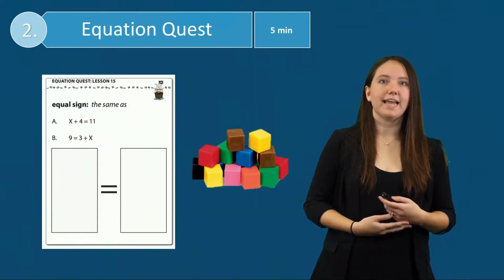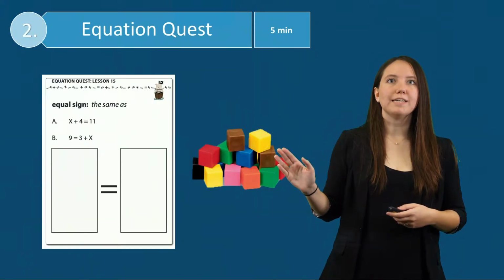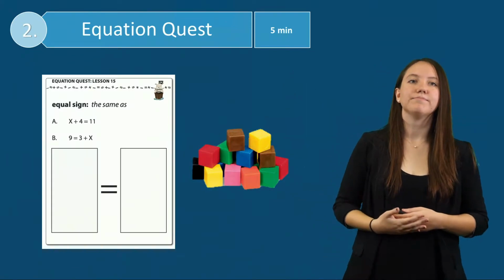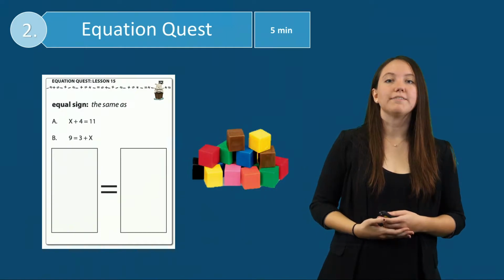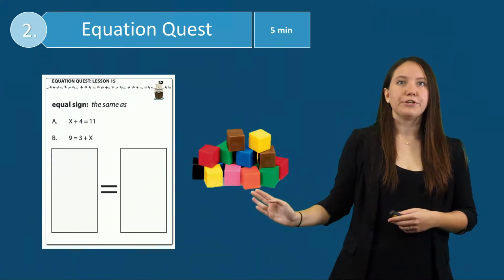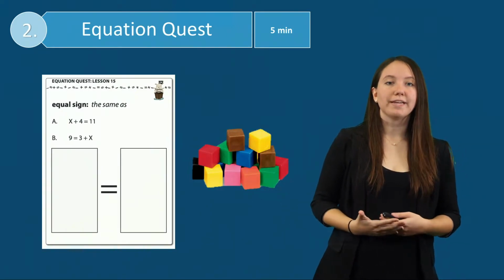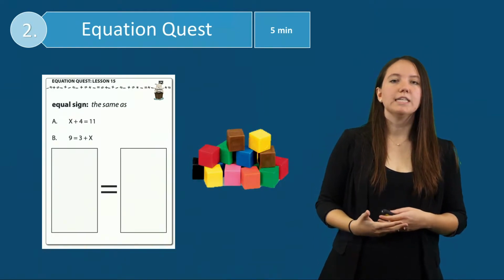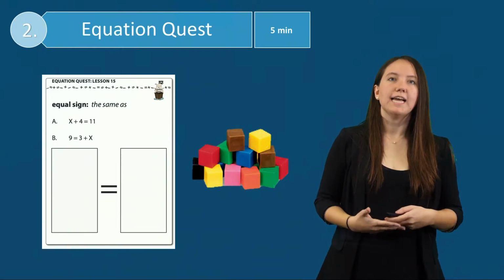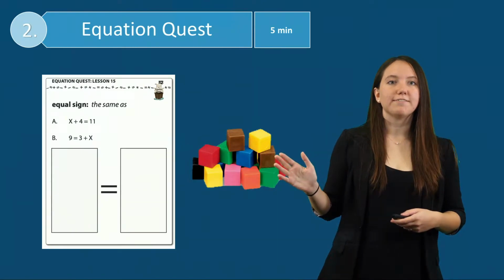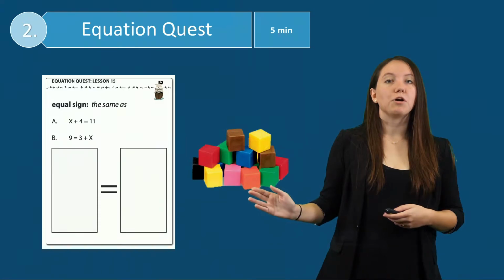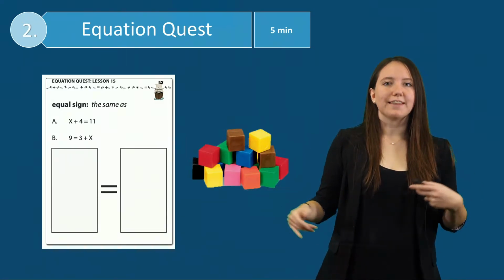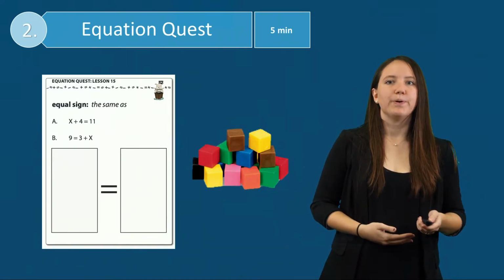The second activity in the intervention is Equation Quest, which is a roughly 5-minute activity. In this activity, students receive instruction on solving equations and the meaning of the equal sign. Students use cubes, as we see here. They also draw pictures and practice isolating the variable to balance the 2 sides of the equation. This activity is used to help students develop their pre-algebraic reasoning skills, and it also aids them in solving equations once they learn to set them up in Buccaneer Problems.